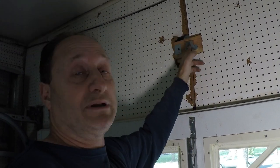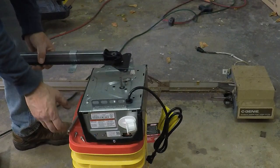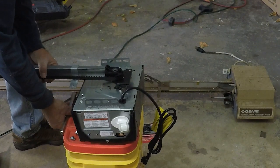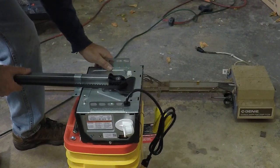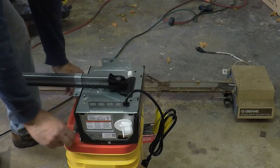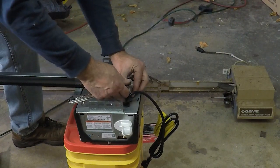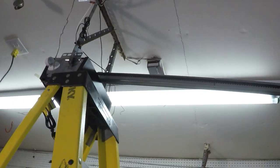We've got the power head and I just have to follow the instructions to see which way this thing goes. We are lowering this down over the drive - it's on there. The belt is over the teeth of the sprocket, which is important. Now we're going to put these self-tapping lags in here. As you can see, the instructions actually show using a ladder for this step.